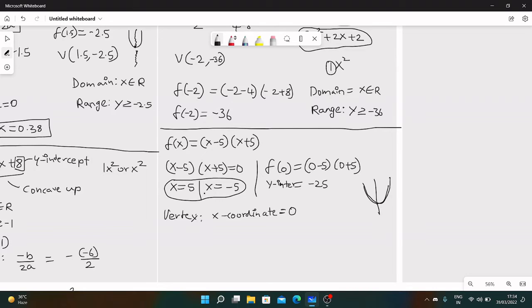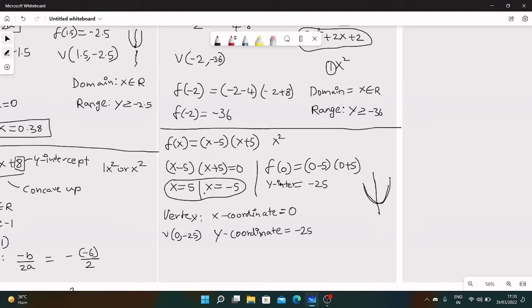Considering this is a concave up parabola, we can just prove that right now. x times x is x squared, positive coefficient, a concave up parabola. It's going like this. It's not going to cross the y-axis ever again. It's going to continue getting wider. So in cases where the x-coordinate of the vertex is 0, the y-coordinate is just going to be the y-intercept. That is minus 25. So our vertex is 0 comma minus 25.